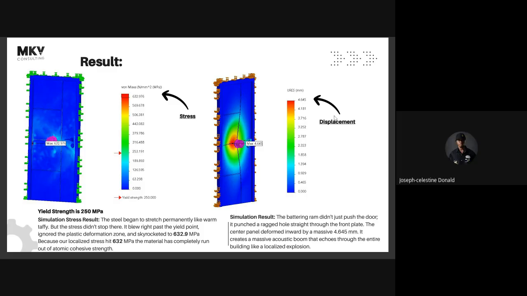So now, what result did we get? The yield strength for this material is 250. 3 to 4 people use a battering ram for the door. Obviously, it's going to go right. But what SolidWorks doesn't show you is the actual deformation. SolidWorks won't show you where the door smashed open, right? It tells you, look at your result, and you know that, whoa, your threshold is 250 and you're getting a stress of 632. So you should know that the material is actually smashed.